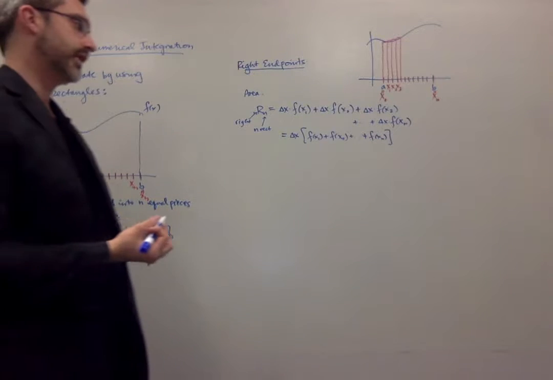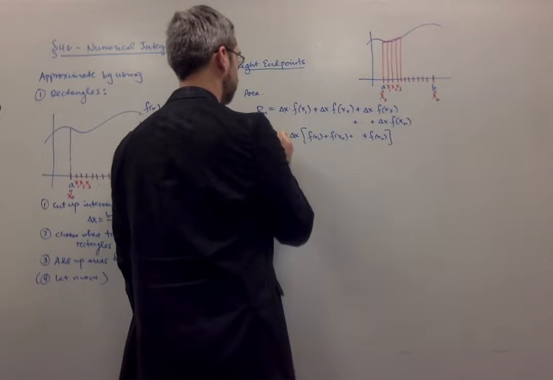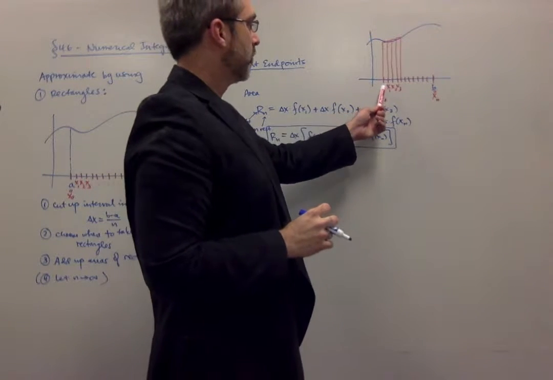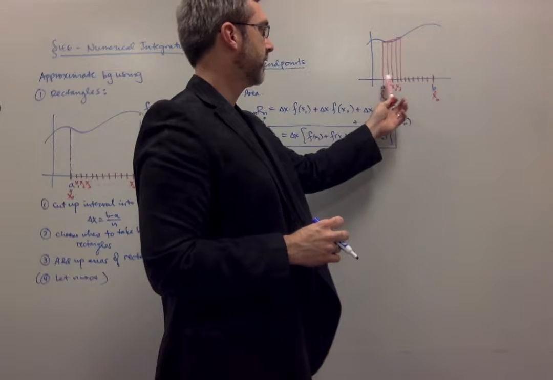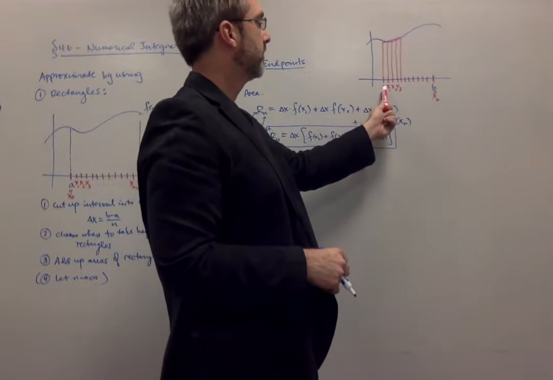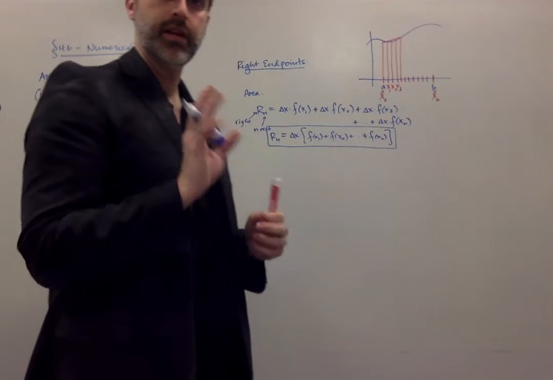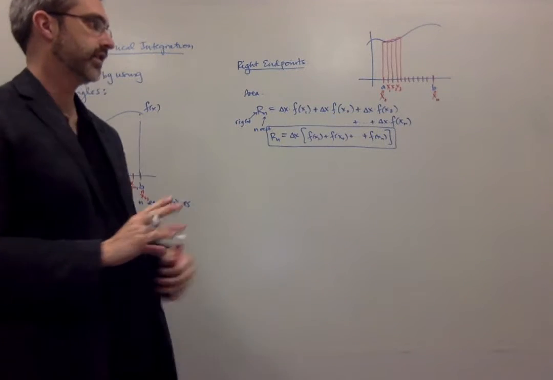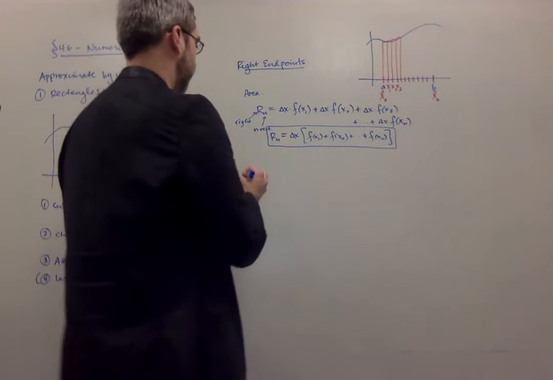And I could put that in sigma notation. For now, I'm just going to leave it like this. So R sub n, this is my formula for R sub n. So if you were going from 1 to 5, this has width 4, so each rectangle is going to be 4 over n, so you'd have 1 plus 4 over n, so if n was 10, 1 plus 4 over 10, 1 plus 8 over 10, 1 plus 12 over 10. Those are the things you're plugging into the function, okay? There shouldn't be anything weird here. This is what we've been doing. We're just reviewing it.